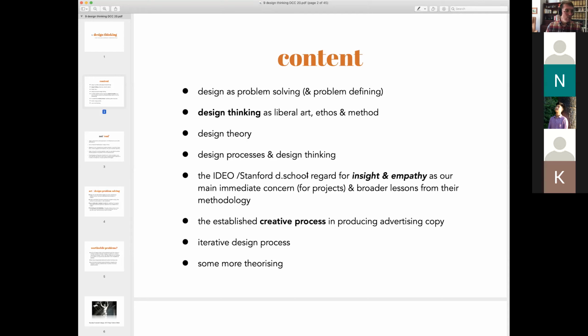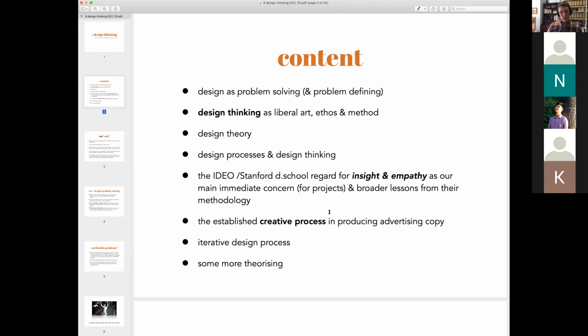And so we wrote an article quite specifically about whether design thinking can be considered a liberal art. I'm not the first person to write about this. A very famous guy called Buchanan was exploring this, and there are the links to his article from the website and whatnot, and from Moodle. But I wanted to update that in the context of the discussion of liberal arts education and the internationalization of education, and particularly with the Sills context. So it's not compulsory to read that, but I will load it up and you can see it if you're interested. Design theory, we'll talk a bit about this.